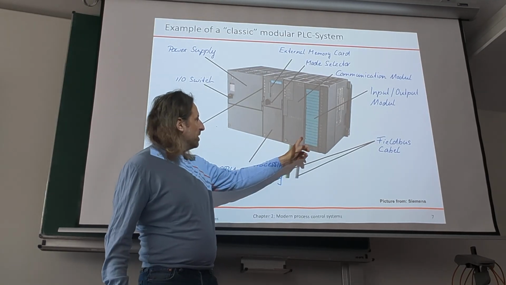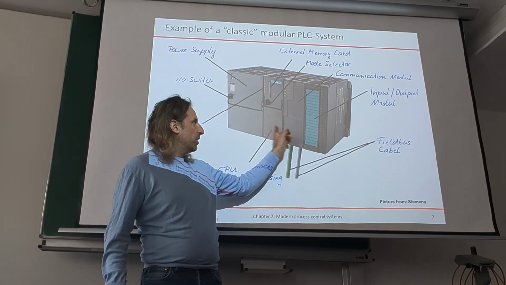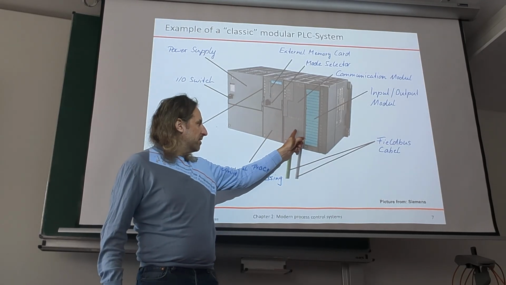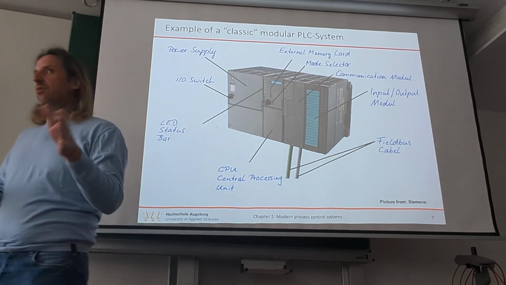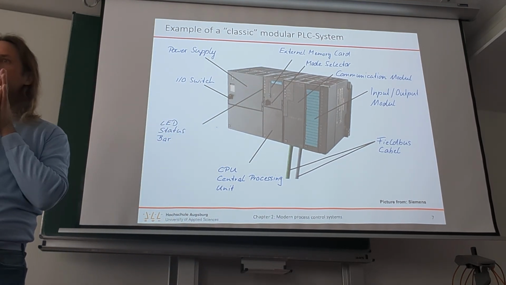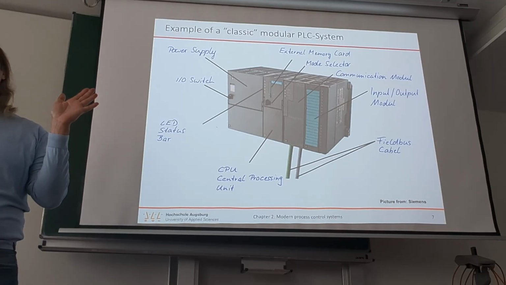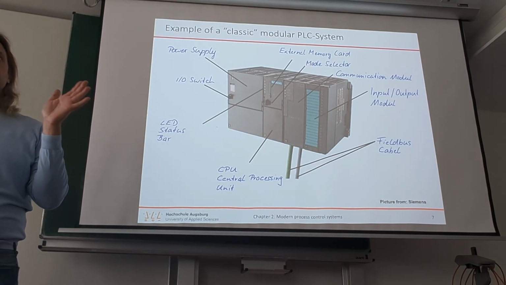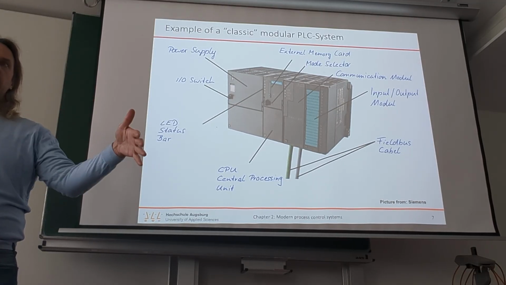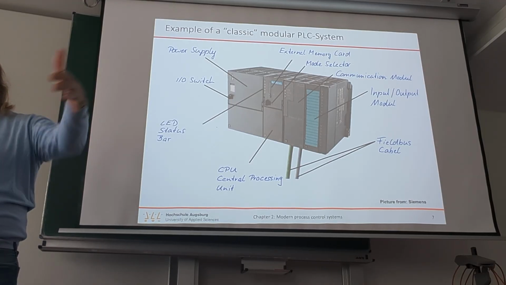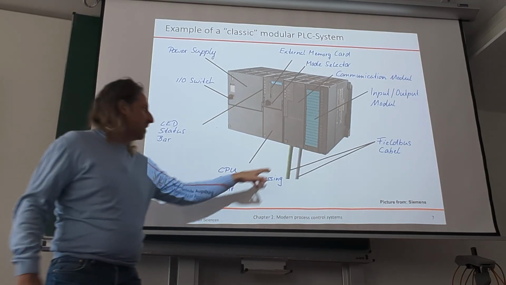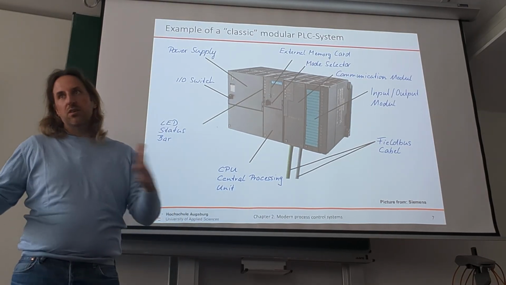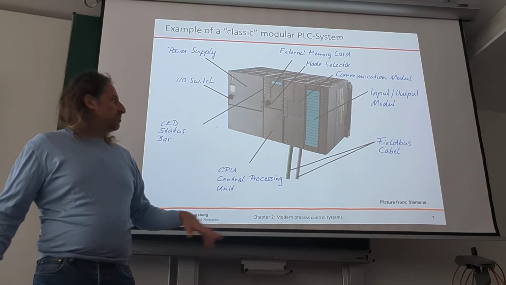You can add them flexibly, and you can add them directly to the CPU, or you can add them remotely. If everything is attached to the CPU, then you have long cables in the automation system to each and every sensor. So you might pack some of the I/Os and move them nearer to the actual sensors to reduce the cabling effort, and then have a communication cable connected to the remote I/O.